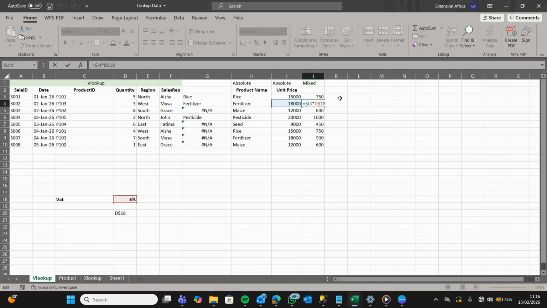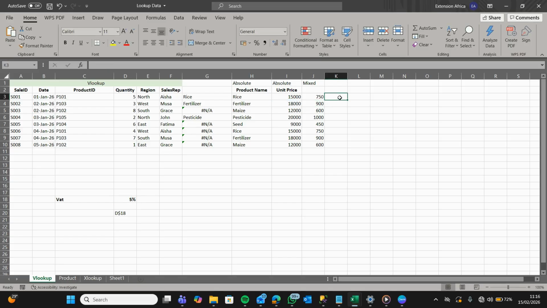Let's have a new calculation here where I didn't lock anything. So the same thing, that is equals to 15,000 times, let me just enter this, enter. It will give us the first one, but let's drag down, let's see. You can see there is zero, there is an error, there is zero because of this. Let me delete this. So now you see, it returned zero because I did not lock it.